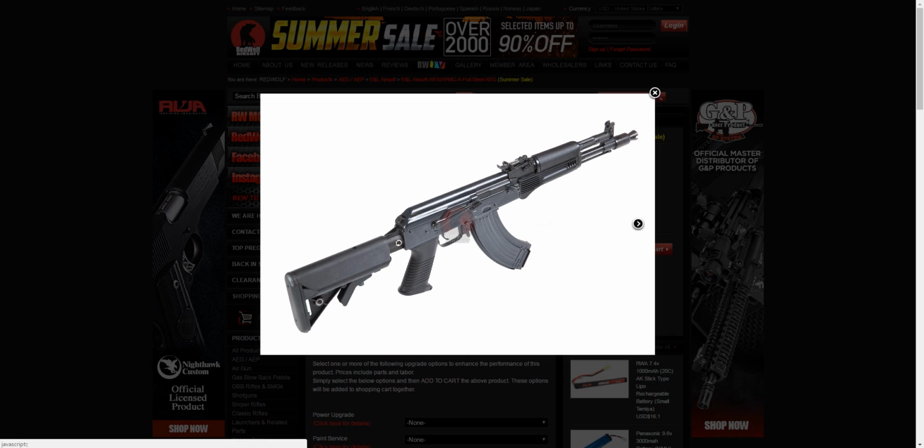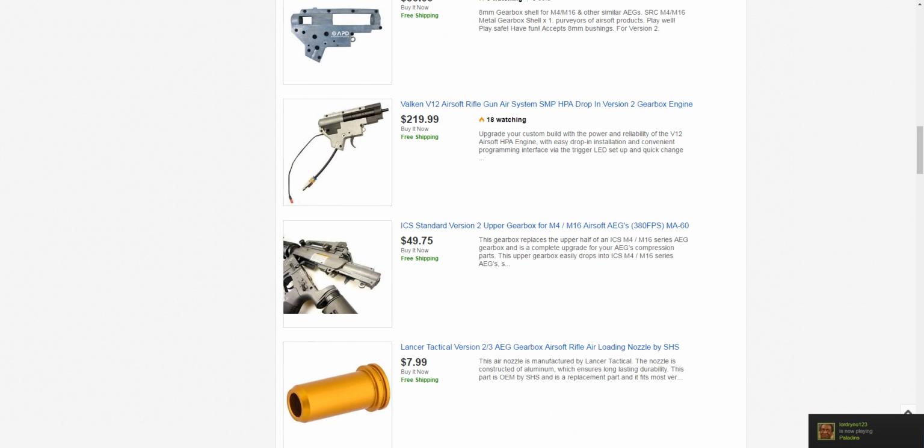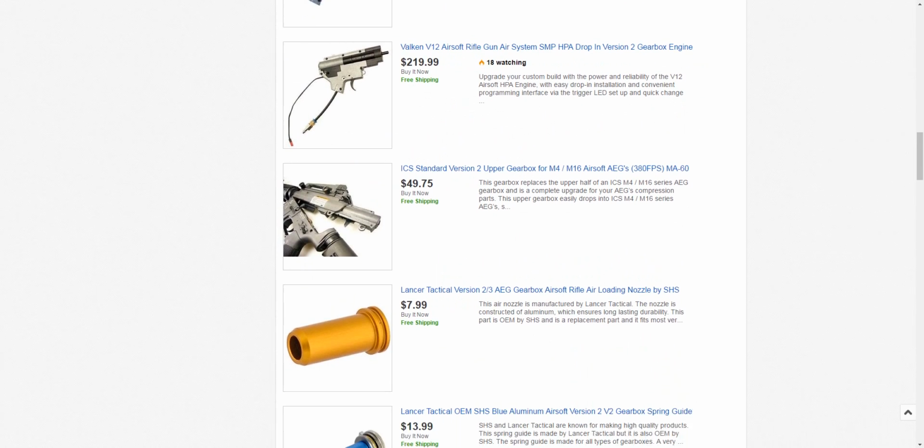There's some weird takedown thing with the D-Boys M16, which I'm really not a fan of, because we messed up two springs already with this part right here. See that? The bolt. I pulled the bolt back while taking it apart like a total idiot, and I pulled the whole spring out and ruined it. I had to fix it the second time.